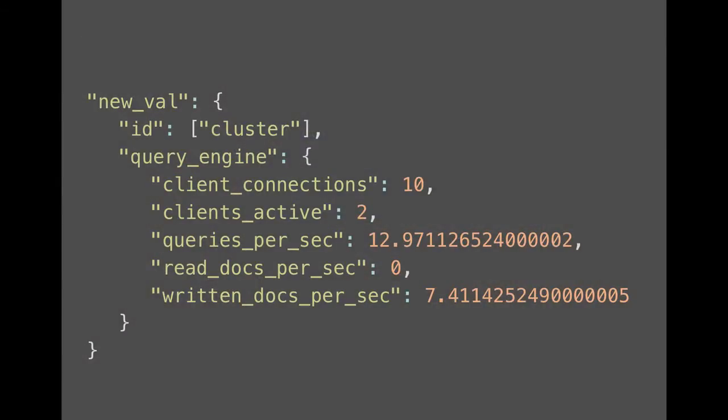Obviously you can get statistics on any part of your cluster: the servers, the tables, the cluster itself. But we really only want the cluster stats, the ones where the ID is the string cluster. So we use a filter on the query in order to pull out just those records.